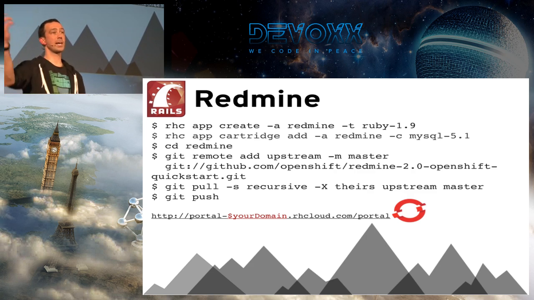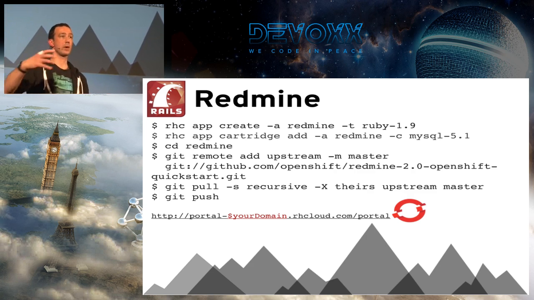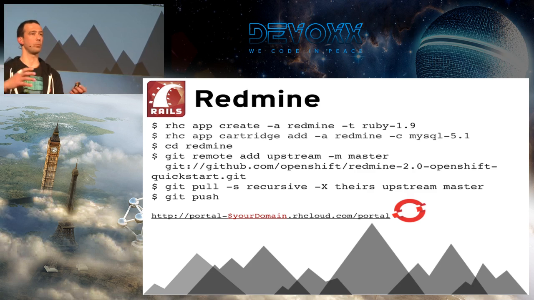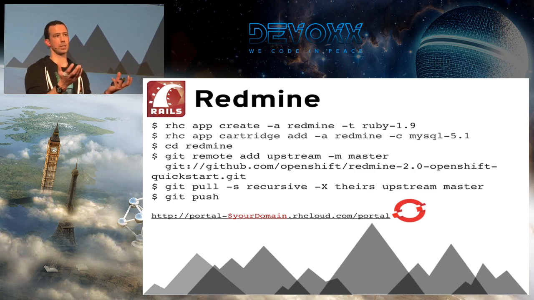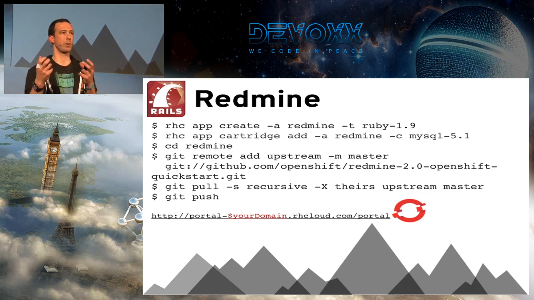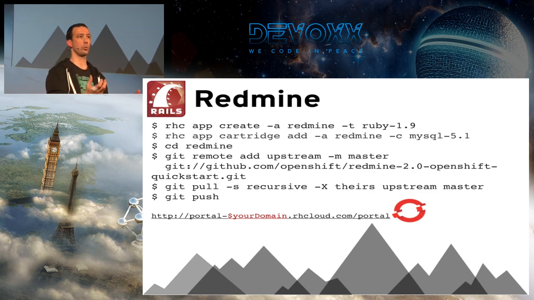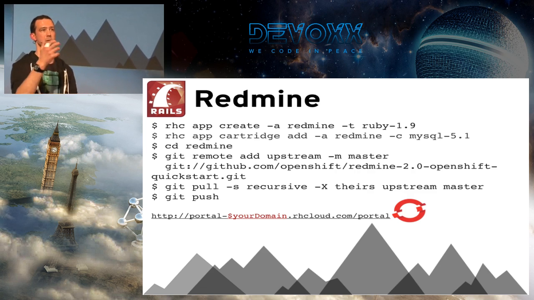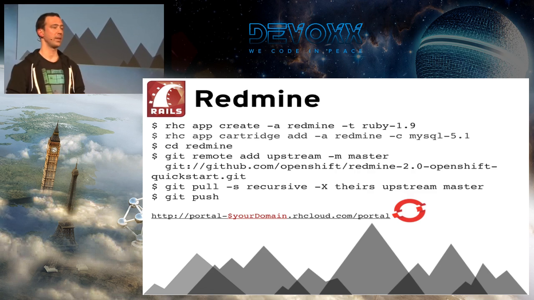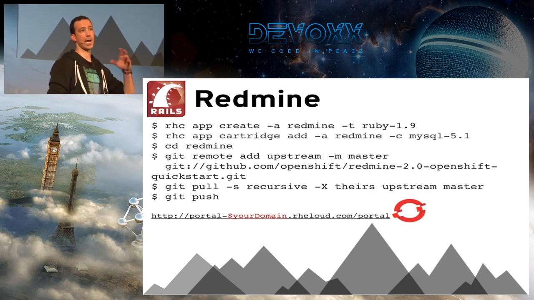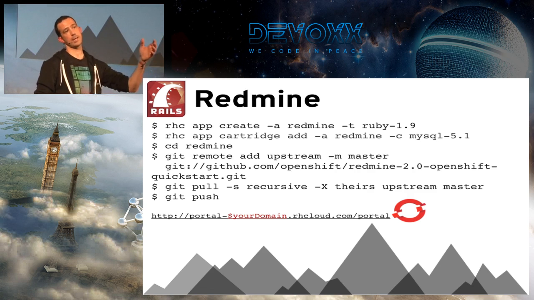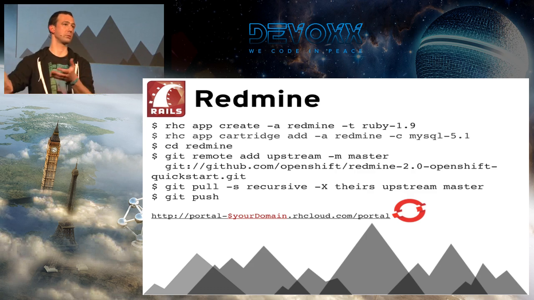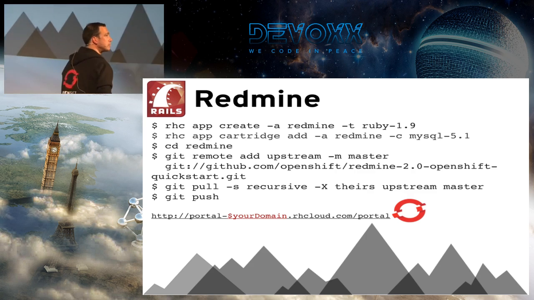So the only way you can get that Git repository in the first place is you have to create a node. And when you create that node, or that gear actually, that automatically makes a Git repository. So then you have to pull that repository down no matter what, and that already contains your .OpenShift and all the directories that are standard in OpenShift. And then you can do whatever you want with that repository and add whatever code. And whether or not it runs is obviously going to depend on the code. Does that make sense? Any other questions?